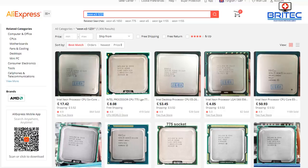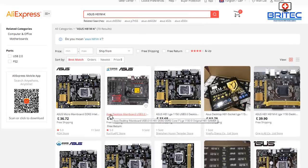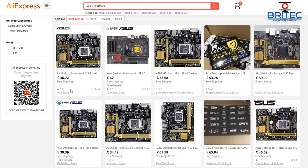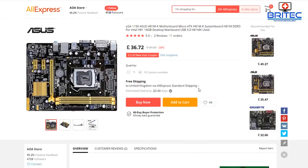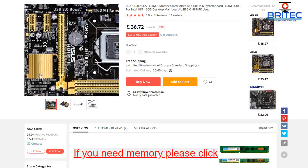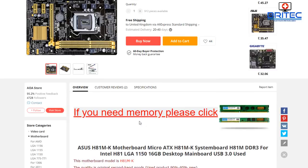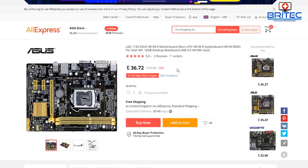The motherboard you want for the E3-1231 is the ASUS H81M-K or similar. If you search for those motherboards this is the sort of board you're looking at — the prices are pretty good here. If you're looking on eBay you're going to have your pants pulled down because they're super expensive and people charge too much for used parts. It was a pretty good board in its day — there are only two RAM slots but it will take that budget CPU and play all the latest games no problem. They'll also link you to compatible memory.